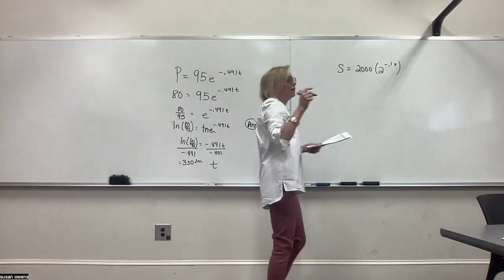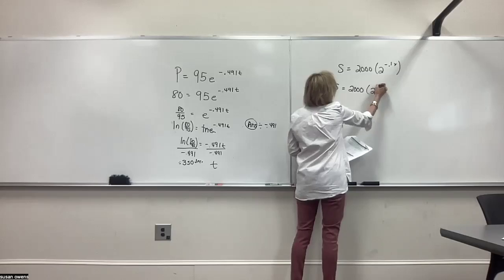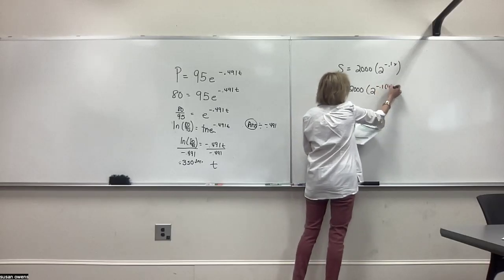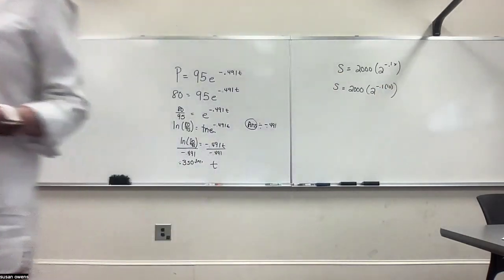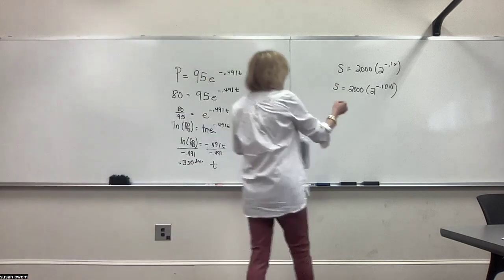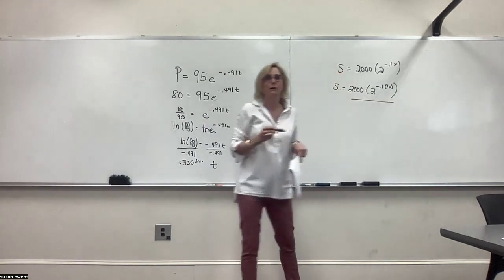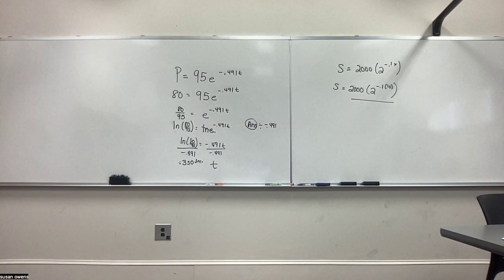So for this one, S is equal to 2,000 times 2 to the negative 0.1 times 10. The reason I like to throw one of these in here is because y'all get so good at using logarithms. It's like, oh, I got to take the log of both sides. We don't have to take the log of both sides. The variable is no longer an exponent. We just throw that into the calculator. It's all written right there with numbers. So we don't have to do anything besides put that in the calculator. But y'all get so used to using logs to start going, oh, log of both sides. No, there's nothing to do with the log of both sides.